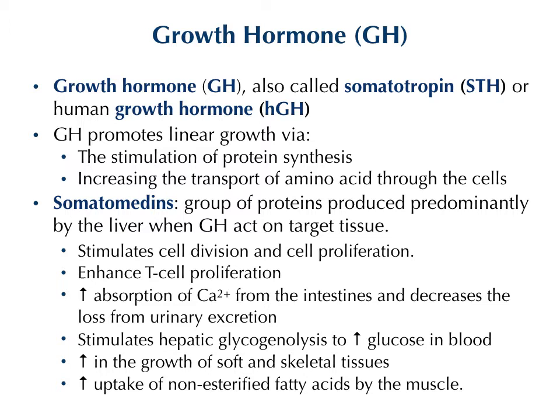Somatotrophs comprise almost 50% of the pituitary cells of the anterior pituitary. They are located predominantly in the lateral wings of the pituitary gland. And they, of course, produce growth hormone, also called somatotropin, or human growth hormone. Growth hormone is a protein hormone, about 190 amino acids, that is synthesized and secreted by the somatotropes, and it's a major participant in control of several complex physiological processes, including growth and metabolism.